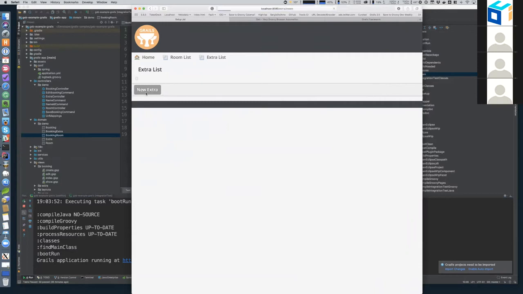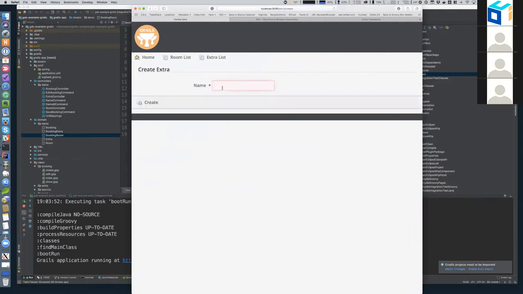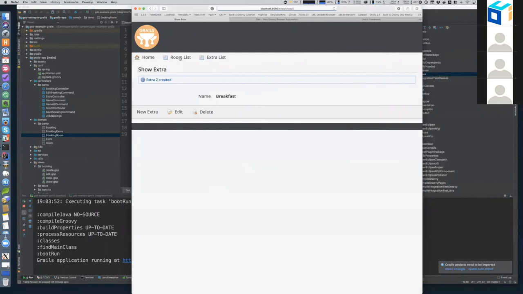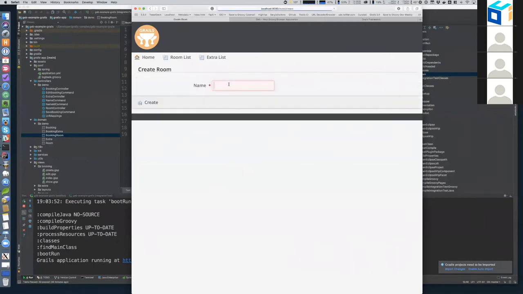So I can create, for example, a guided tour of a city, I can create breakfast, and I can create a list of rooms. Let's say my hotel has several rooms.